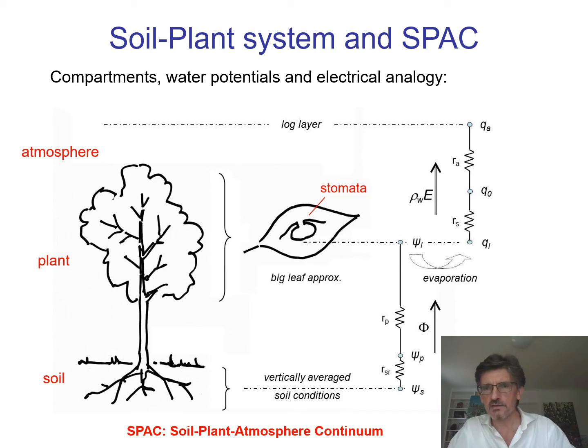The fact here is that we can describe this with the main variable being this psi here, which is the water potential, higher in the soil, lower in the plant, in the leaf, and then in the atmosphere. So we'll study that flow. We'll begin with the first component, the soil.